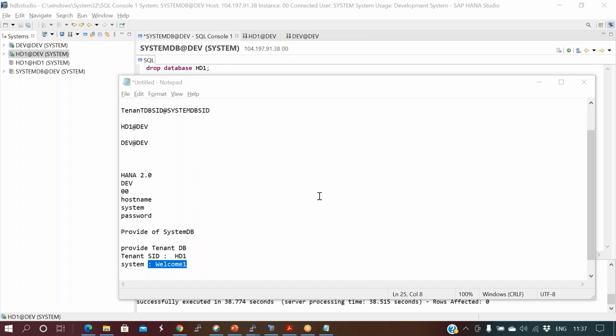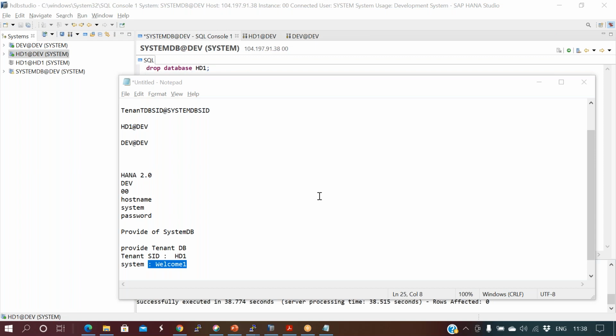That's okay, guys, you are getting it, because this is a big topic, and all other topics will depend on this, like configurations, backup and recovery, and monitoring. Everything depends upon the multi-database container concept and the theory.